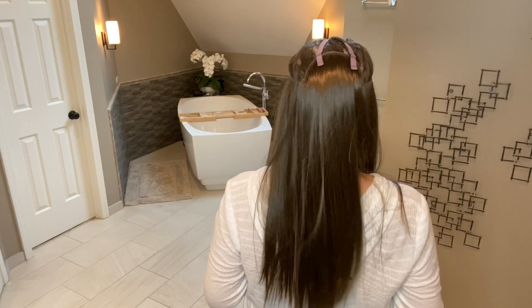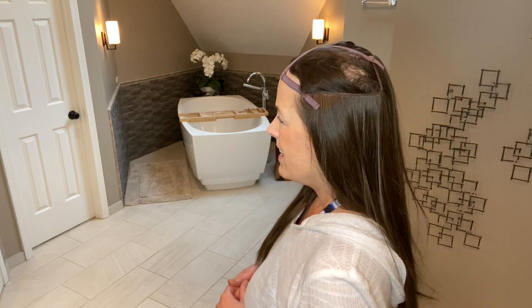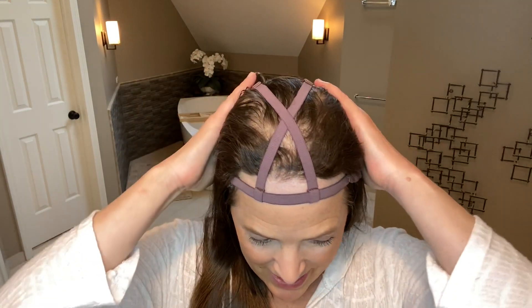Let's take a look from all sides — here it is from the right, the back, and the left. Now let's try it on with the straw hat. You want to be careful — these little straps can hang down a little bit. You could either trim them or just make sure they're tucked into your hat so you don't have little straps hanging loose and giving away your hat magic.